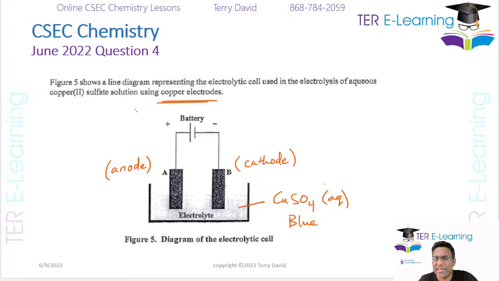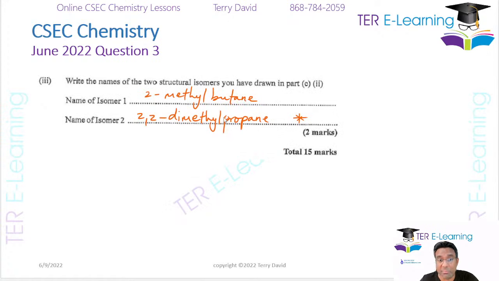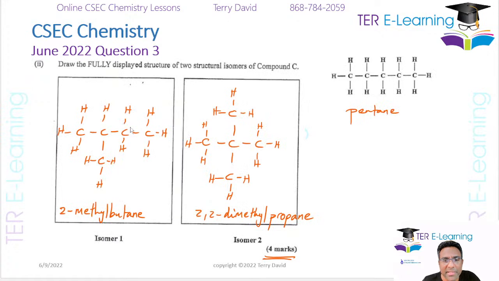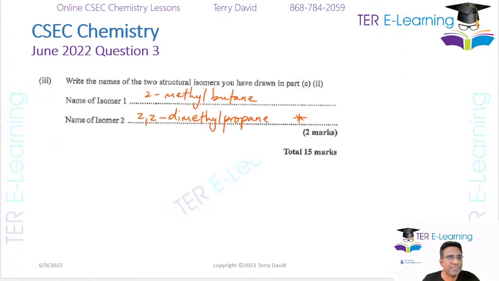I'm watching some of the answers that you all are saying for the names. The answers that I give you here are the correct answers, right? Those are the correct names for these compounds. I know some of you are saying some other stuff there, but hold on, let's just make sure. Hope I didn't make a mistake. Yeah, 2-methylbutene, good.